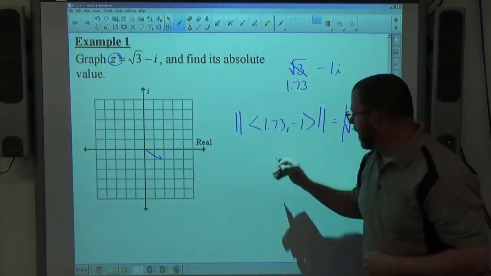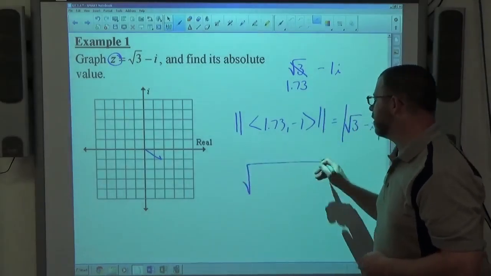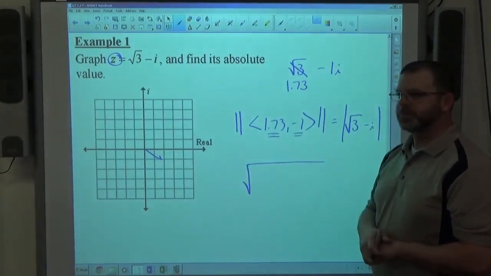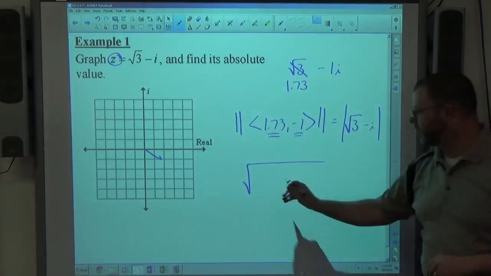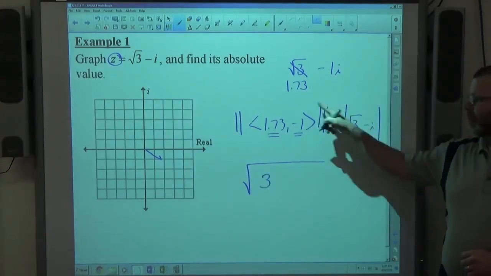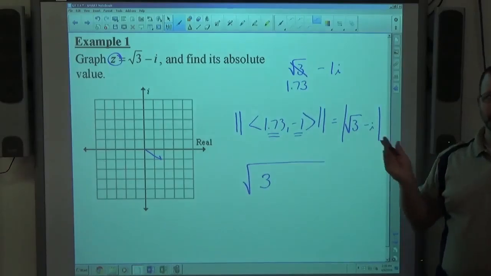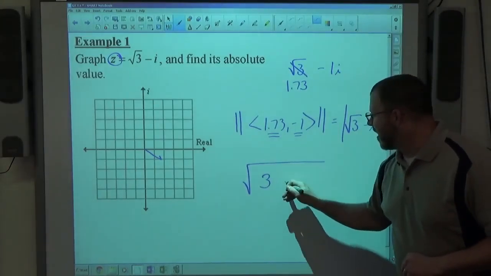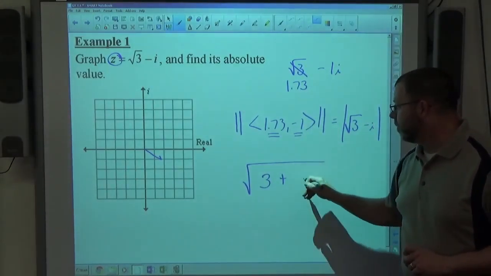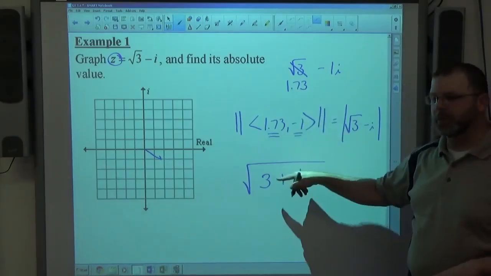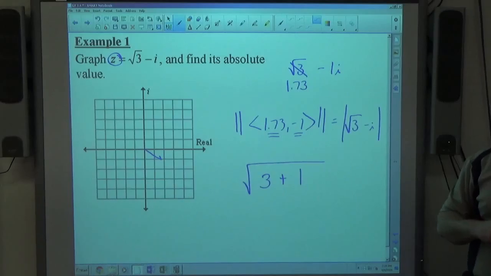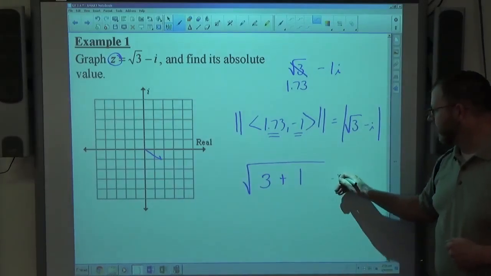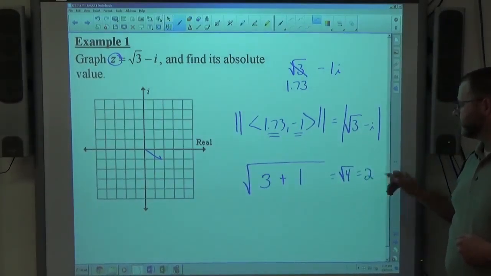Okay. So to find magnitude, we're going to do the square root of the squares of these two numbers, right? What's 1.73 squared off the top? Anybody in their head? 3. Perfect. Square root of 3 was that, so if we square it, we should get 3, right? And then square root of, 1 squared is? 1. And again, it's plus. Everything's plus when you're squaring. When you're trying to find absolute value, when you square things, everything's positive. Okay? 3 plus 1 is 4. Square root of 4 is equal to 2.